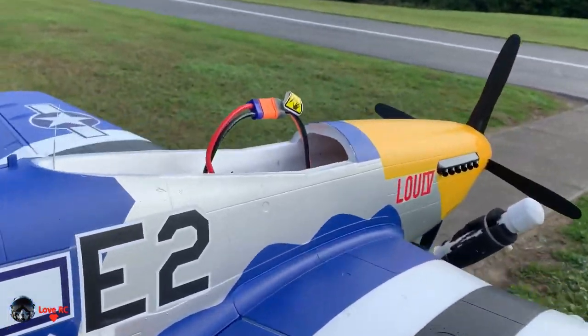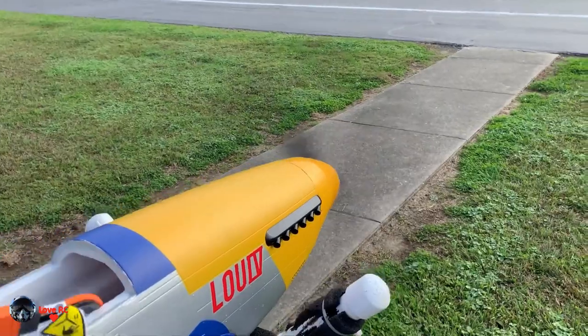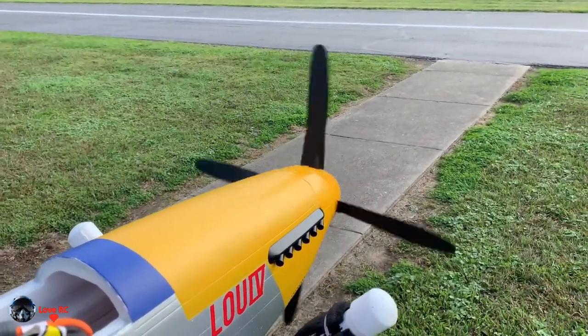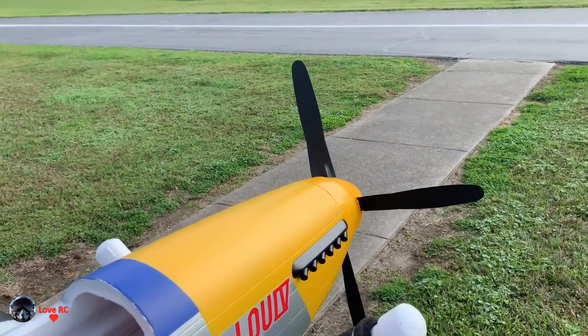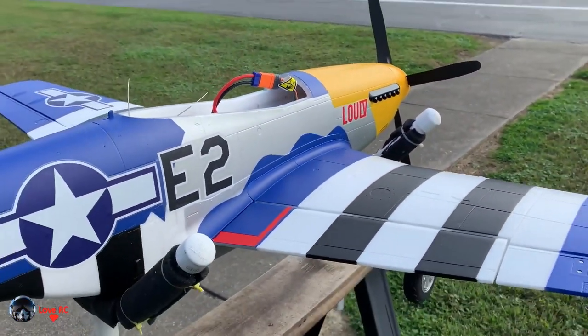You gonna spin up the motor? I got it. Jesus. Think it's got enough power? I was not expecting that. This thing has a ton of power. I'll say that much.